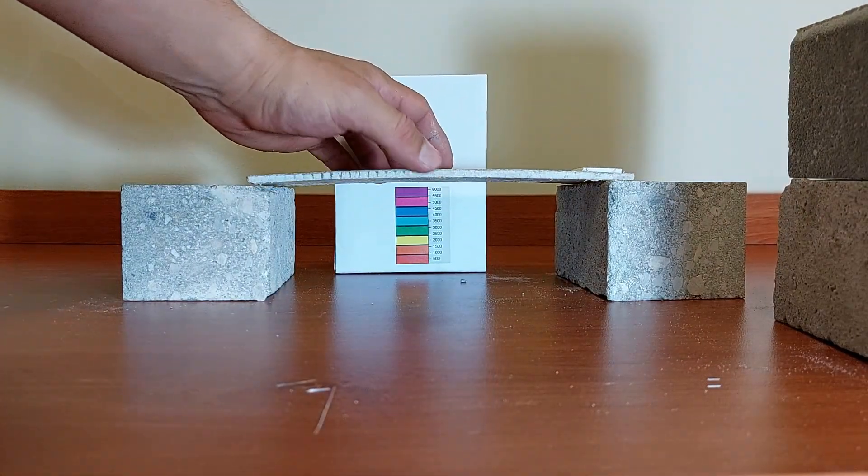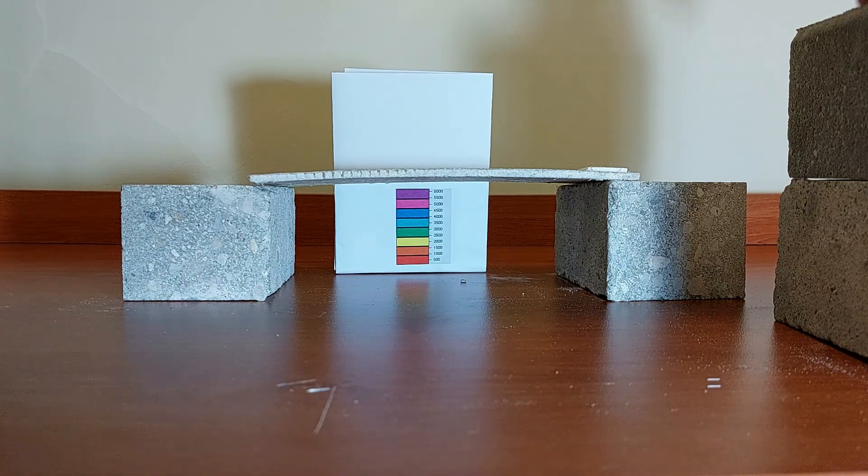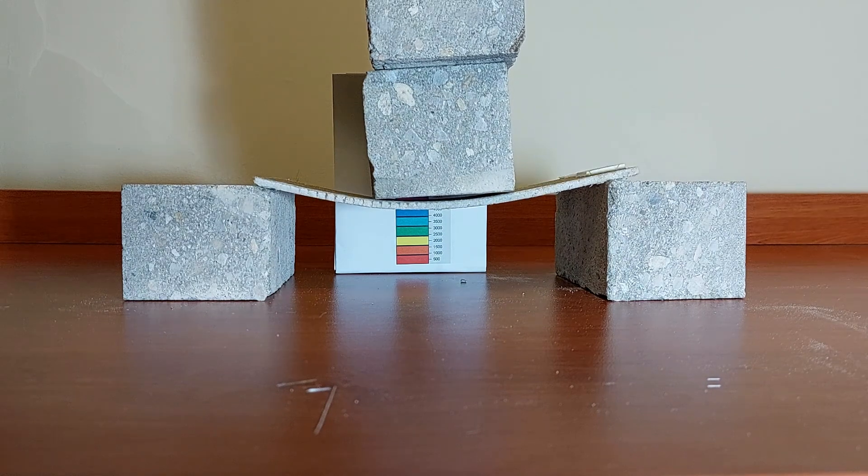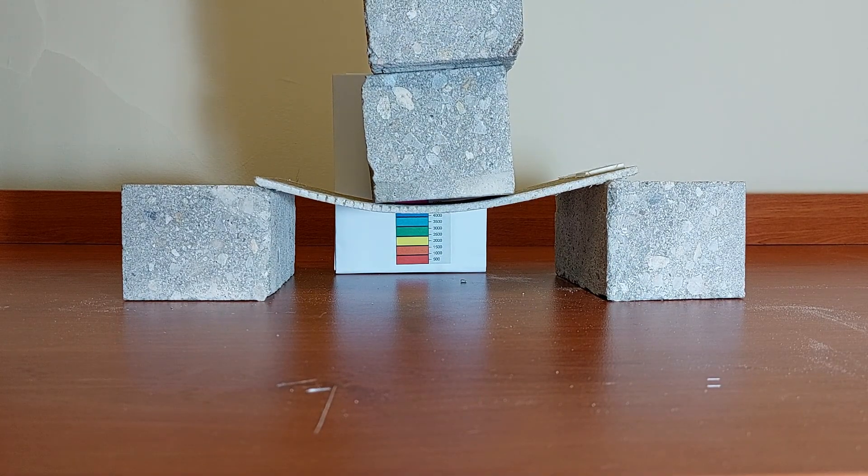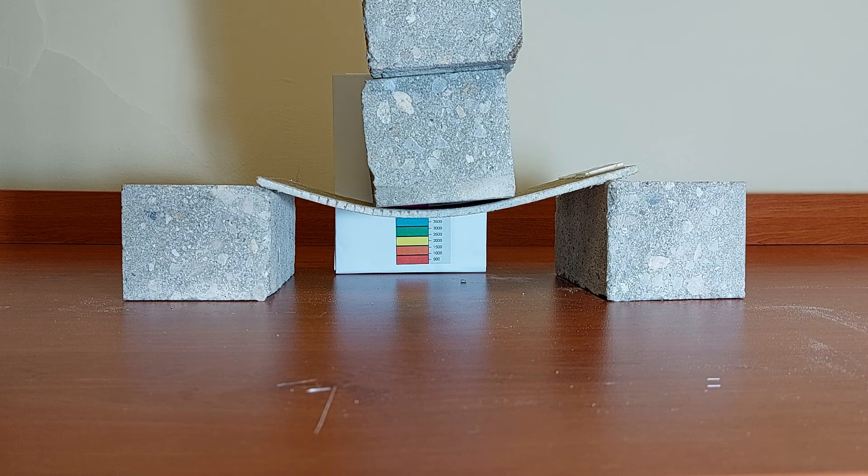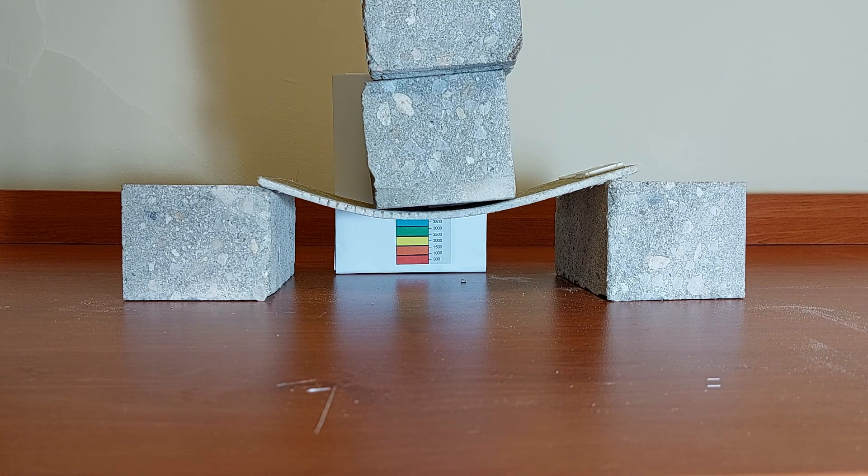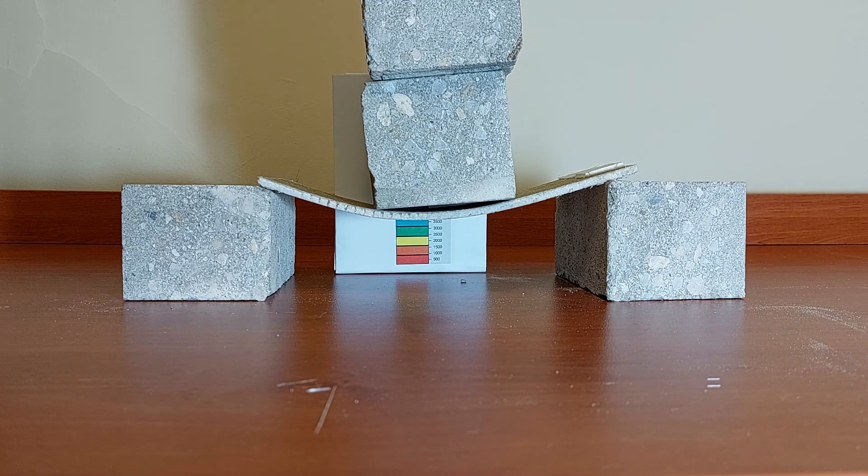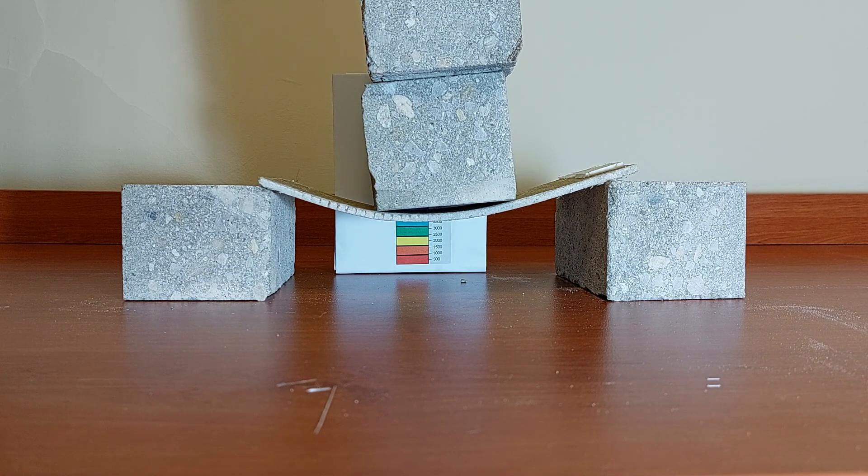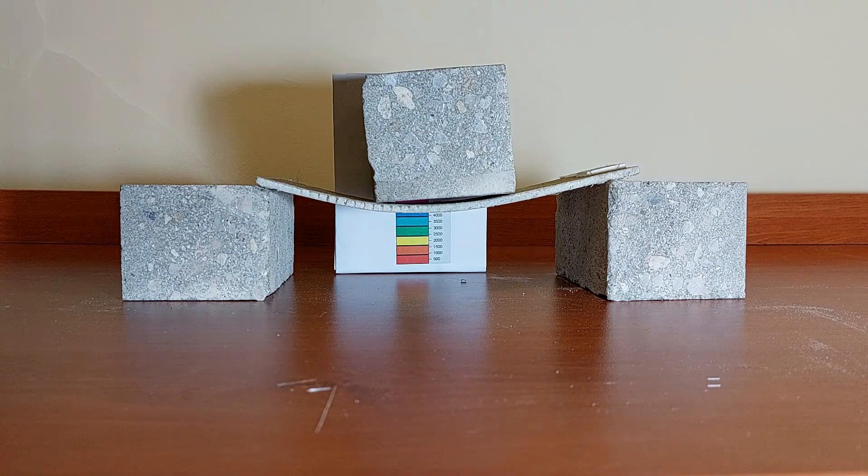I will put it here. That it's a little bit bent up. So the test might not be very conclusive. But even so I will try to proceed it. So this is the first weight. And that's the second weight. So we can see that we reach almost light blue. And the sample is continuing a little bit to bend more. So it lost from here stiffness. And I think in few moments it will drop down. I'm not sure if this will happen. Yes, it's going slowly, slowly, slowly. And it's very interesting.